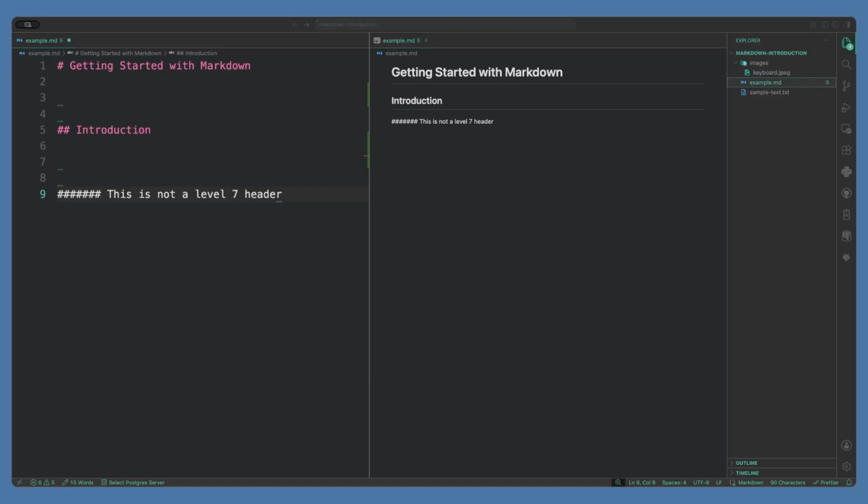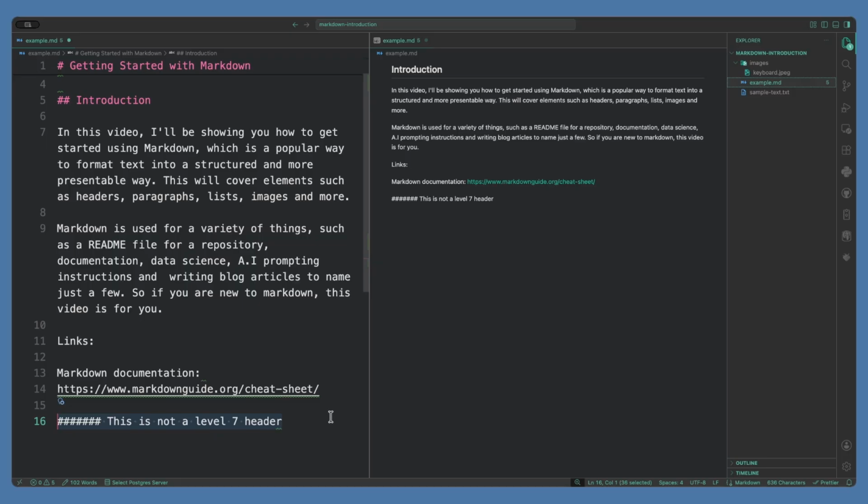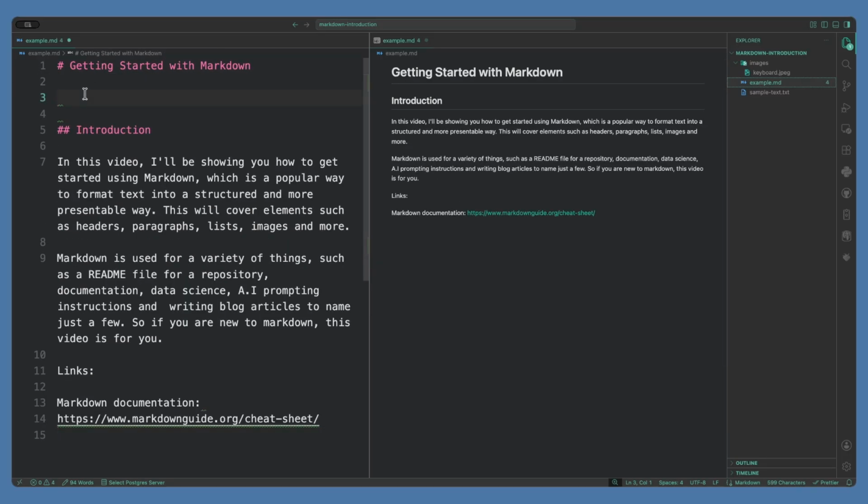Now, let's just add some text that will make up our paragraphs and sentences. To do that, just go under one of the headings and make sure to put an empty line below it and then put whatever text you want. I'm going to paste in some text just below the introduction. And then I'm going to get rid of this one down here because I don't need it. I'm just going to tidy that up a little bit.